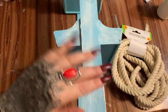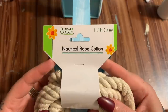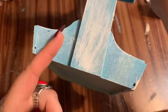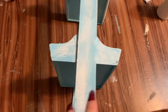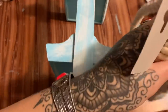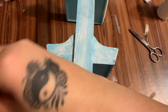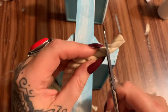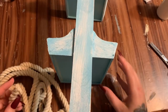The dry brushing is done — you can see the white there. Now we're going to decorate it a little bit with this nautical cotton rope that I got from Dollar Tree. We're going to use this on the middle tray and on the top. On the bottom we can't wrap the rope because it's flat, so we're going to do something different there in a minute. The end of the rope is taped, so I'm just going to cut that off.